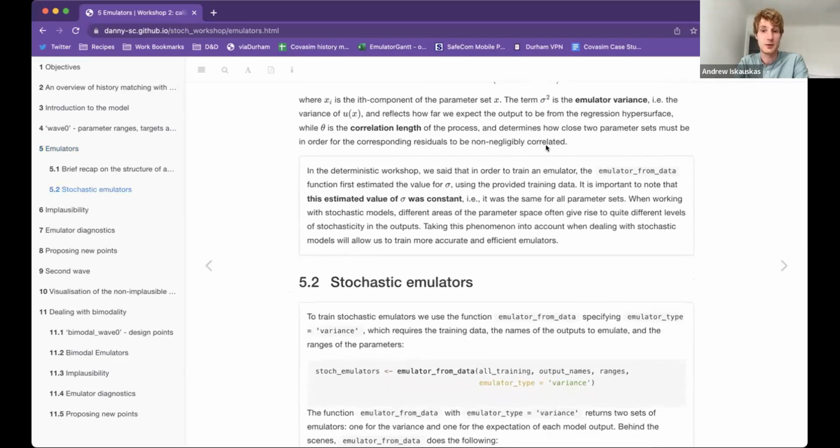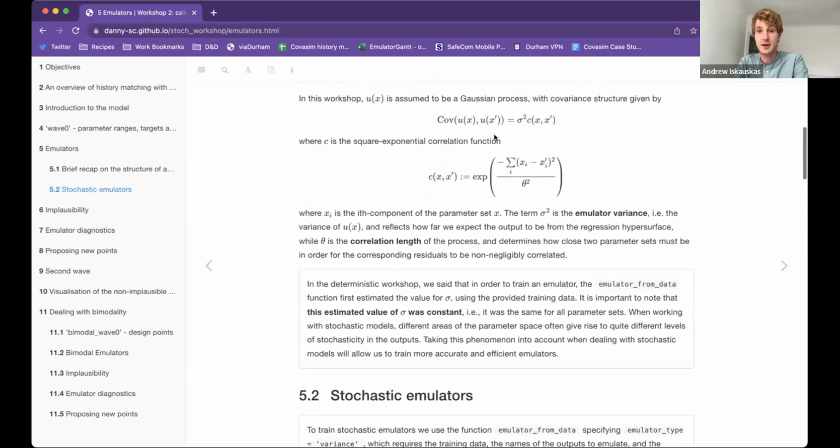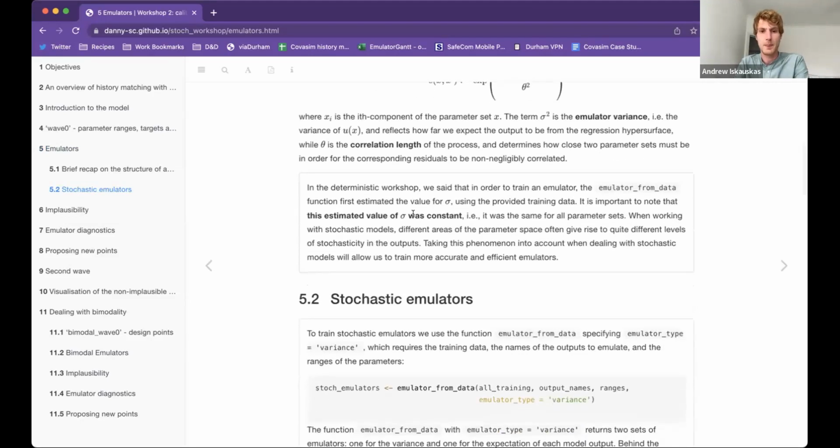The crucial point here, though, is, as we said yesterday, we've got two hyperparameters in here. If we assume that we've chosen our correlation structure, we still have to think about what this sigma is and what this theta is. And we said these were the overall uncertainty of our model and the correlation length for our correlation structure. Well, the correlation length in some sense hasn't changed. We would still expect parameter-wise neighborhood relations to follow roughly the same structure. But crucially at this stage, we don't expect the variance across the space to be the same.